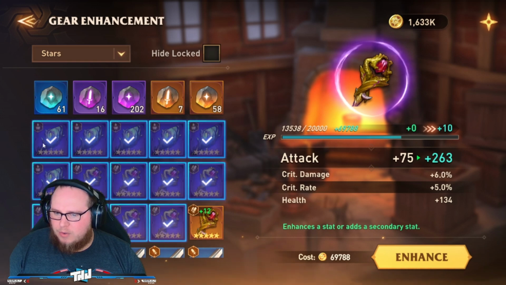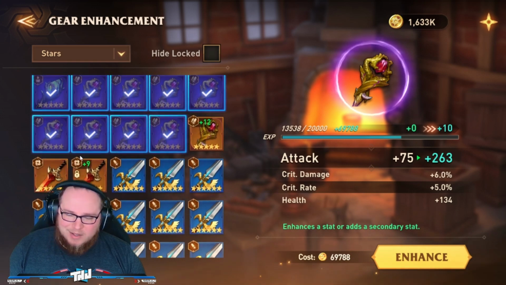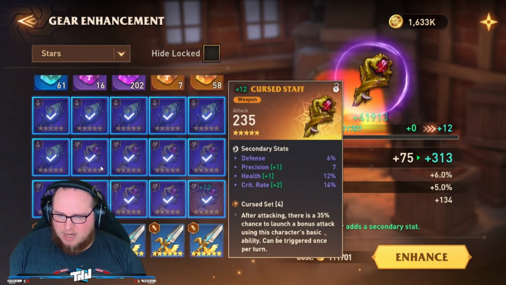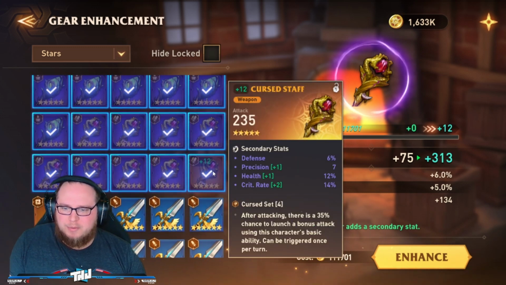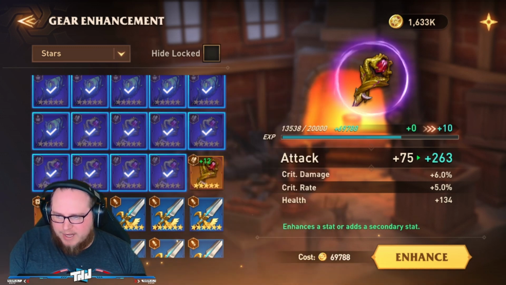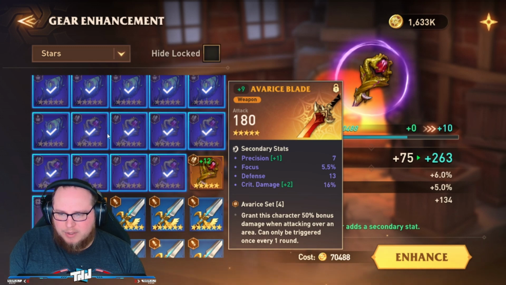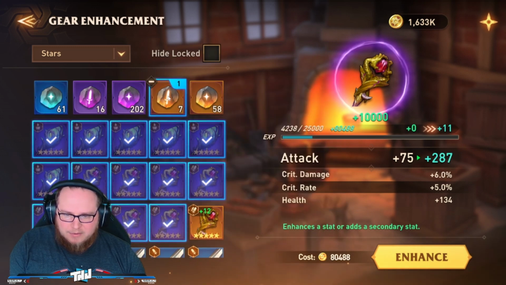All right, so let's eat these up, because honestly, once you can get 6-star gear, 5-star gear is kind of a rip. You can pretty much leave it alone. Keep that one for right now because it's double crit rate. We may need that later on for a better build. Who knows? Maybe she has a plan for that as well.